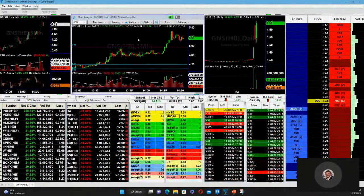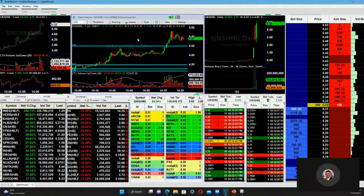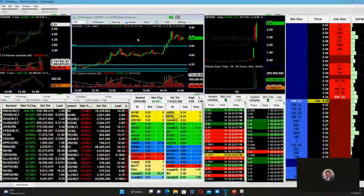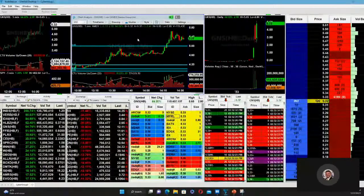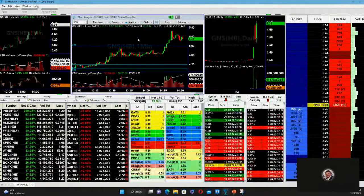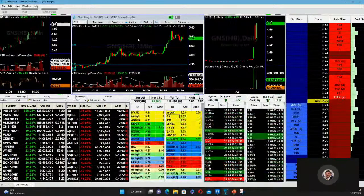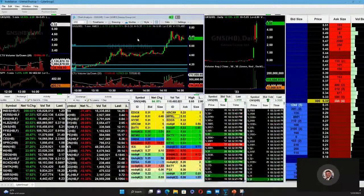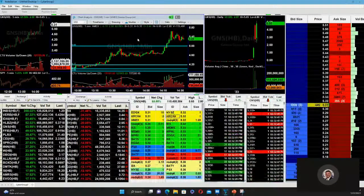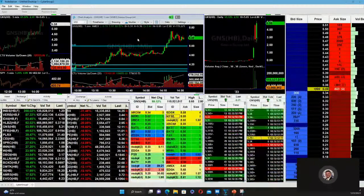Well, just like we talked about in class earlier today, the phase two, well, simple, just in terms of trying to contain emotion and focus on the strategy at hand as best as possible. When a stock breaks above resistance and it runs off of it, resistance should become support. So I would look for 5 to become potential support on a pullback here for GNS. Perhaps it holds here where it is now and then runs, but I would initially look for that 5 level first and see where it goes from that point. But yeah, GNS, I'll put this on our main list just to begin.